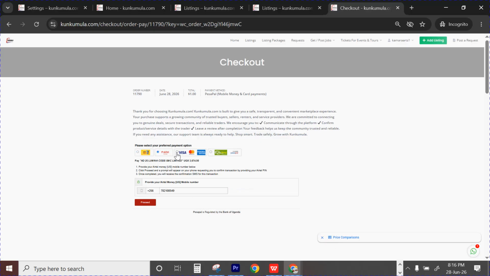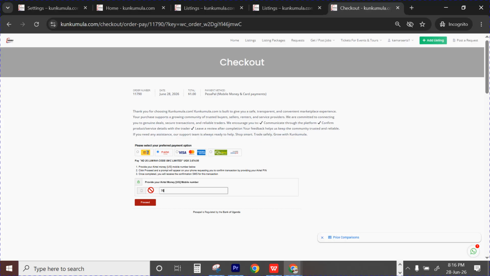You can also choose whether you're using a Visa card, MasterCard, credit card, American Express, or Easy Pay. But for me, I'm going to be using Airtel. So I put in my number, that is a 070. I'm not going to put 0 at the start because I'm using a Ugandan line.